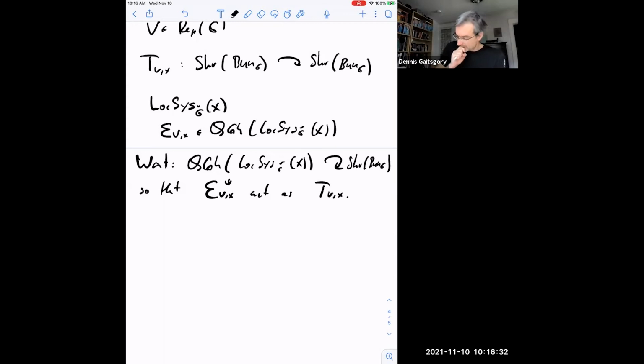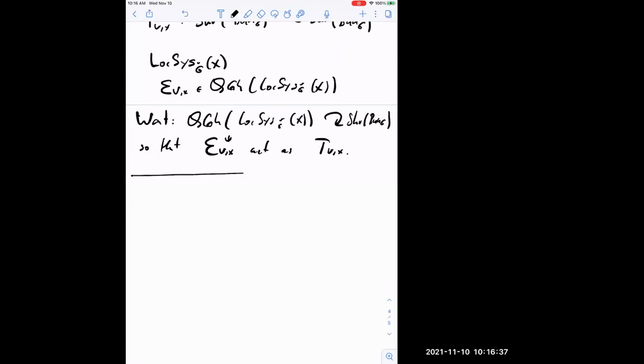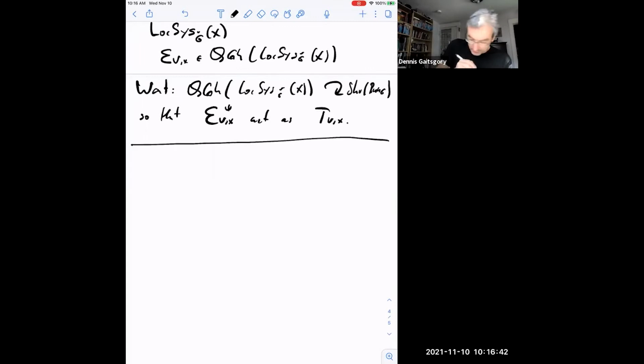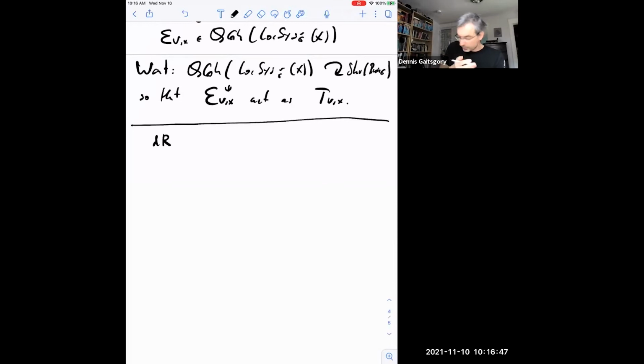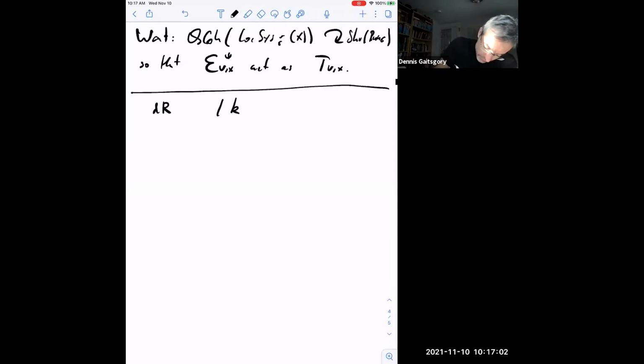All right. So now let's talk about this stack of local systems, and we'll talk about it in the three different sheaf theoretic contexts that I mentioned. The first one will be de Rham. So we're looking at de Rham local systems, and let me say what the stack of de Rham local systems is. So it's an algebraic geometric object. For de Rham, we work over the ground field K of characteristic zero, and the coefficients are the same field K. So let me define this algebraic geometric object. I have to say what the Homs from a test scheme S to LocSys_Ǧ^dR(X) are. And that is the following thing.